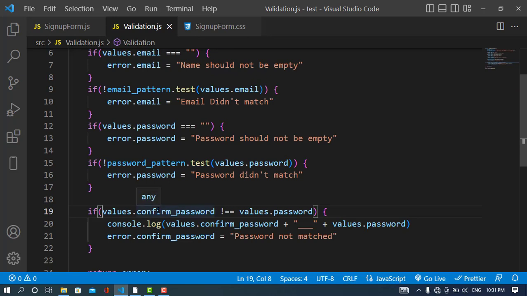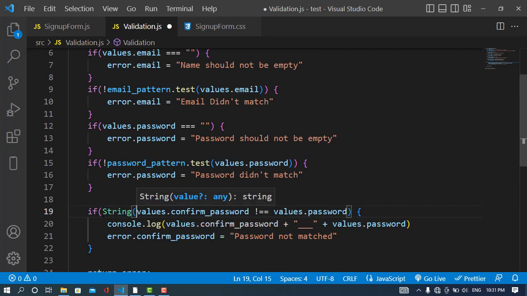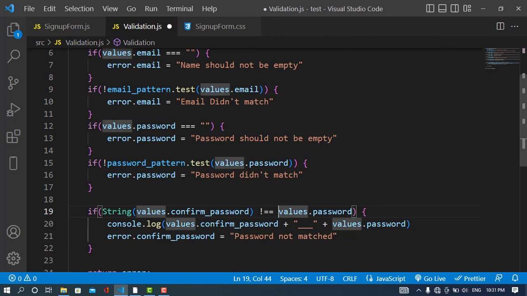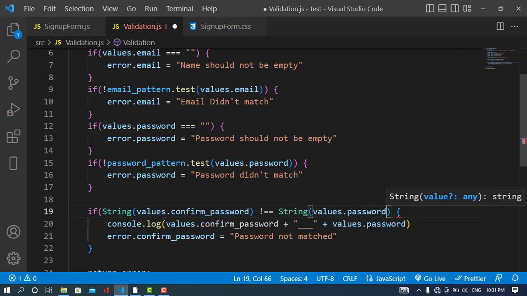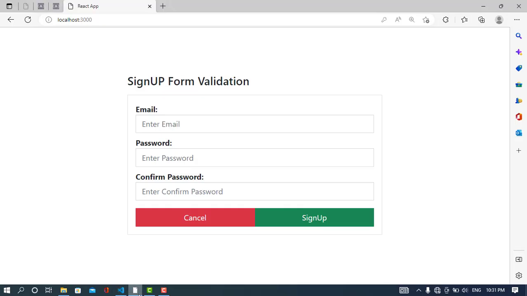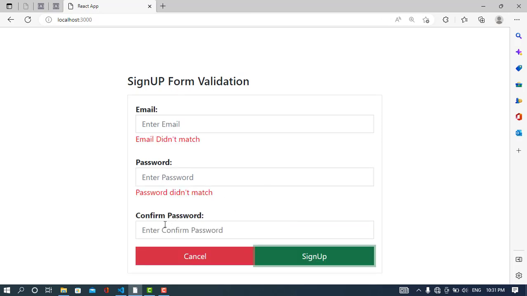The problem is that I should change these values to string. Yes, I will convert them to string. Let's try it now. First of all, if I refresh it, these are equal. Okay, these are both equal.